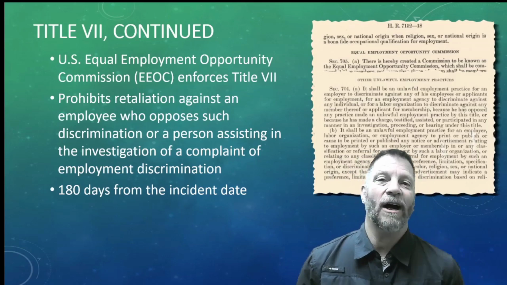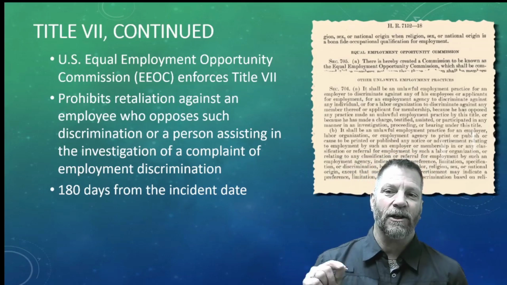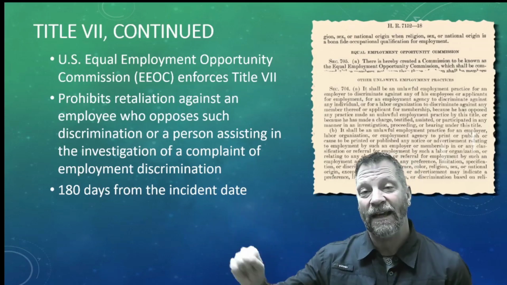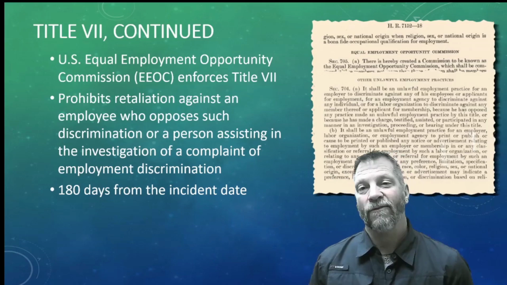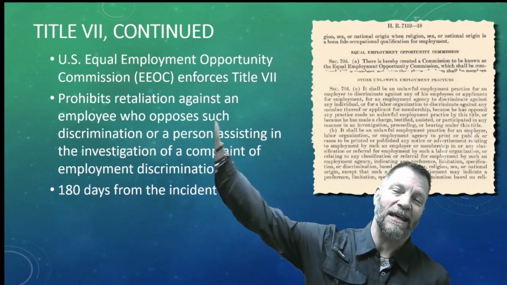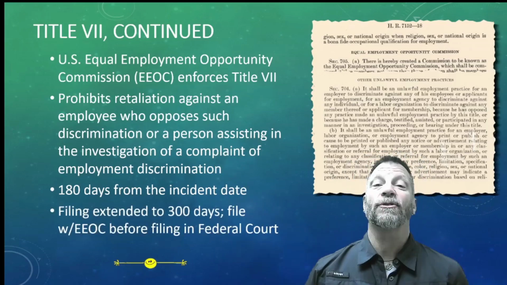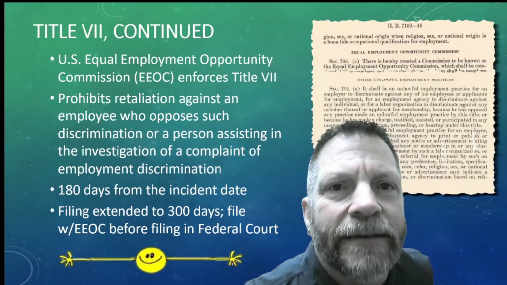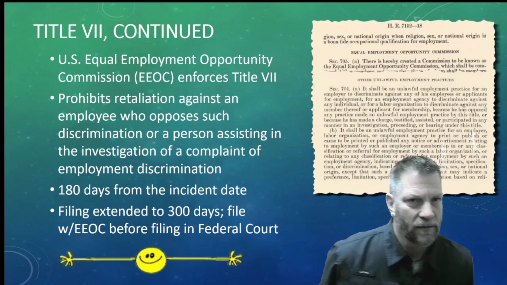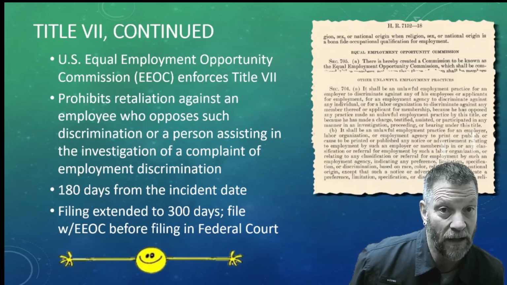Title VII says you have 180 days from the time an incident occurs to file your complaint. 180 days. That's a long time. However, if you're going to file with the EEOC, they've extended that time to 300 days. Don't wait 300 days to file a complaint. Don't wait 180 days to file a complaint.